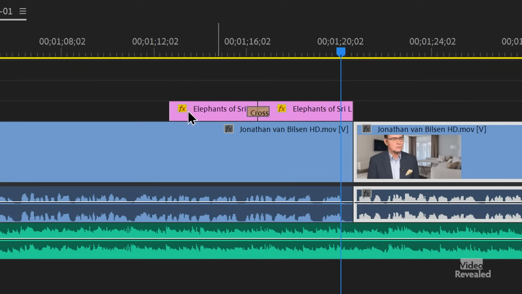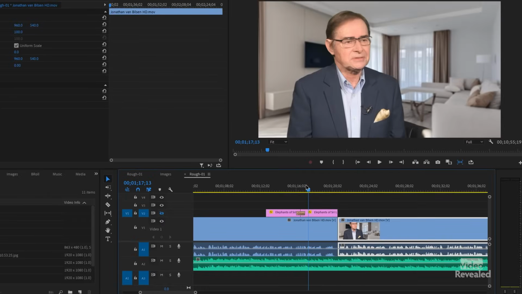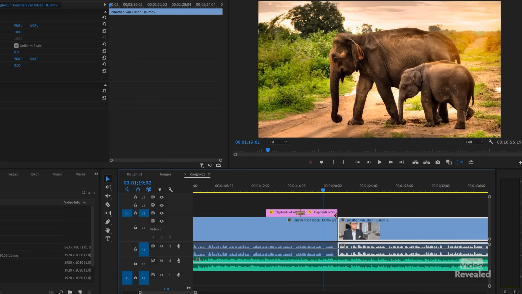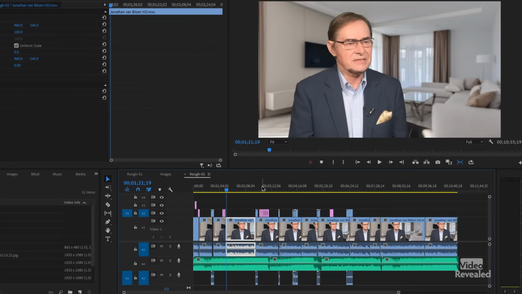And if I want to turn any track off, you turn off the eyeball, and that track is now hidden. So this is the jump cut. It was on the list. Traveling. So that jump cut is hidden, not by this covering it, but the elephant ends at that point. So your B-roll jump cuts don't necessarily have to be over top of an edit. They just have to seem natural, that the B-roll ends when the next cut starts. So let's look at a few others in here.